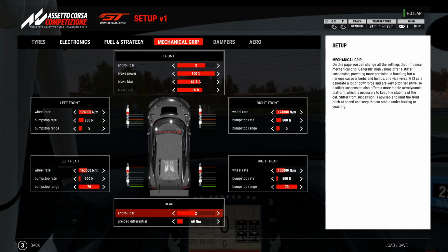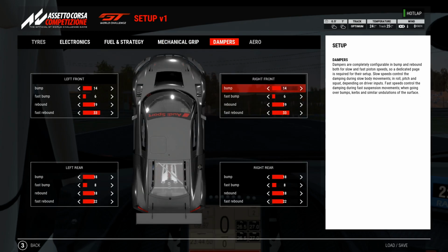I did decrease the anti-roll bar on the rear by 1 to kind of help control the oversteer on the corner exit. And I also reduced the preload on the diff. That was mostly for rotation, actually, in the middle of the corner. It was at 100 Newton meters, I believe, before, and it just felt really tight in the middle of the corner. And then I'm sure it was also aiding with the oversteer on the corner exit.